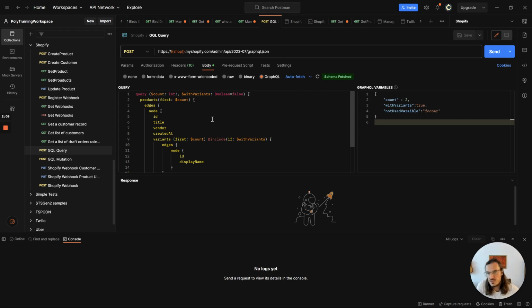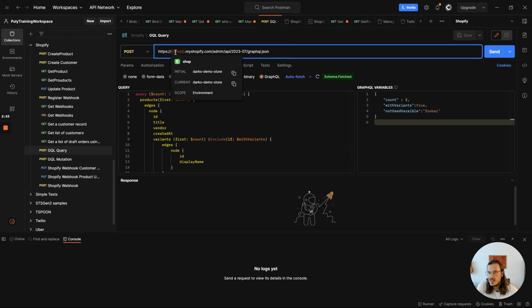A couple things to note is that the endpoint is always going to be the same with GraphQL. So with the headers, with the URLs, it pretty much works just like training on REST. You get to define what attributes you want to be variables, and then those are going to be expected as arguments to the Poly functions. Now with the body, it's a little bit different.